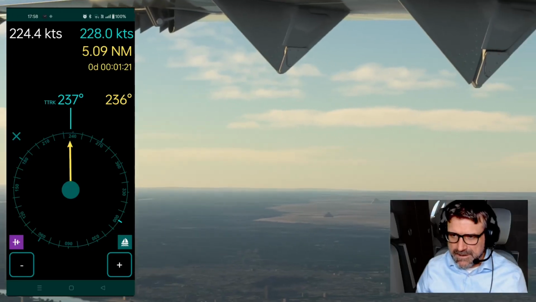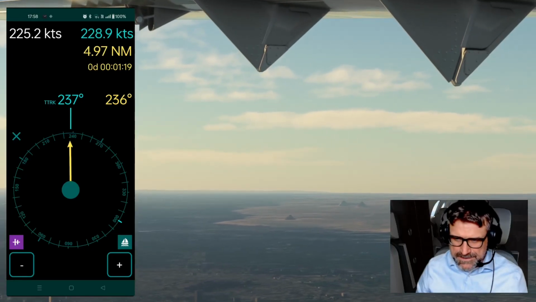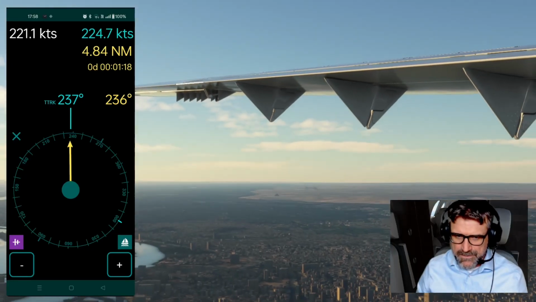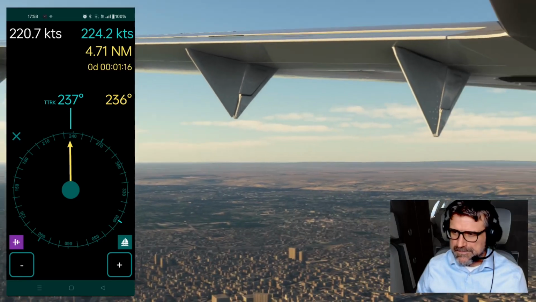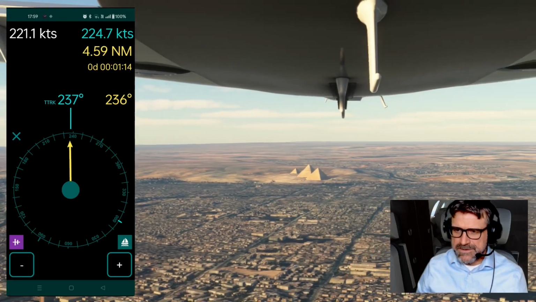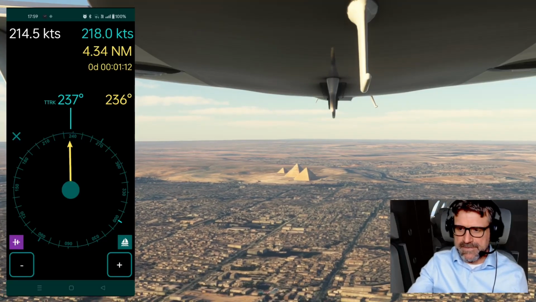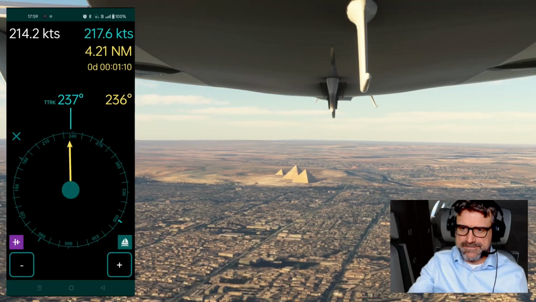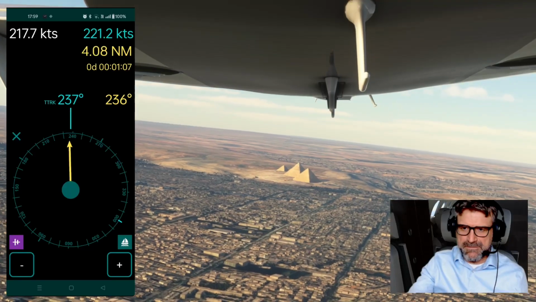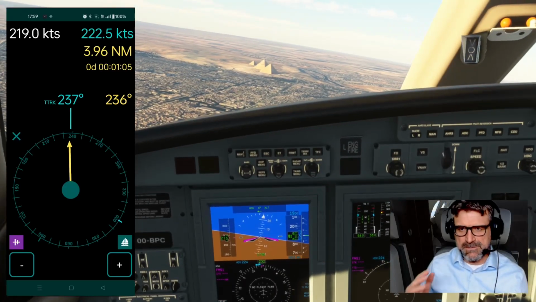And there's some other pyramids. Wow. So here we are. Gonna turn to the right a bit. It's better for the pictures, because then we have the sun.